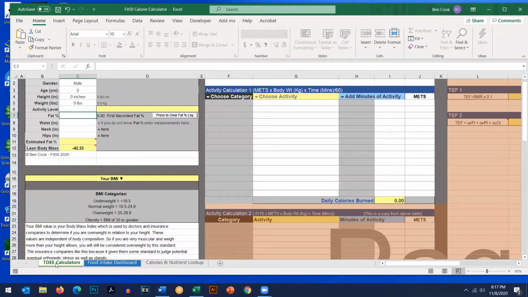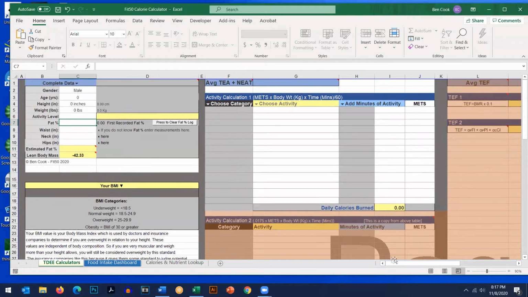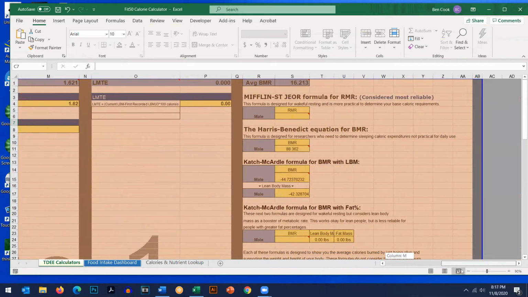And the first sheet we're going to go to is the total daily energy expenditure calculators. And essentially what this is, it's a series of calculators underneath the glass over here, this orange piece of glass, that are the motor of this calculator. And it basically calculates various things. And the first thing we're going to look at is basal metabolic rate, which is the amount of energy your body needs if it's in a coma. So you have to breathe, you have chemical processes, your heart's beating, your brain has function, and there's the daily energy requirements that your body, just by the sheer mass of it, needs to survive.